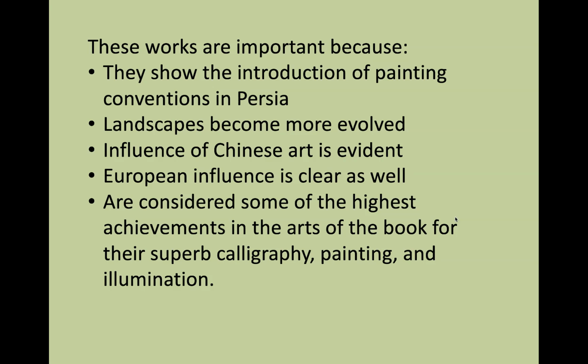It shows us the introduction of European painting conventions and how they're used in Persia. We see that Persian art begins to include more and more landscape. We begin to see the influence of trade, because remember, they're trading with China. And so we begin to see the influence of Chinese art on Islamic art and Persian art. We begin also to see European influence.